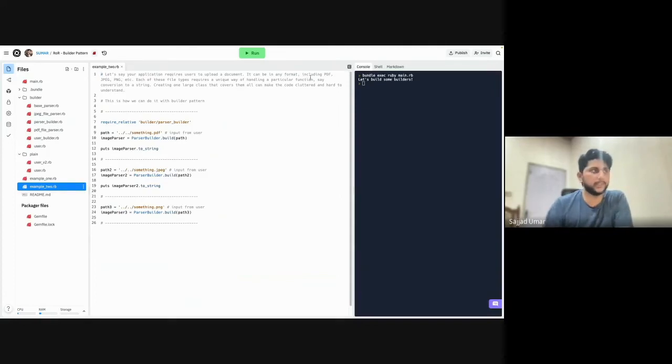For example, in our case, we will be returning a string, and we can create a single class to handle all these formats that we need, or we can create some builder that is responsible for automatically handling this. For example, let's see this in action.